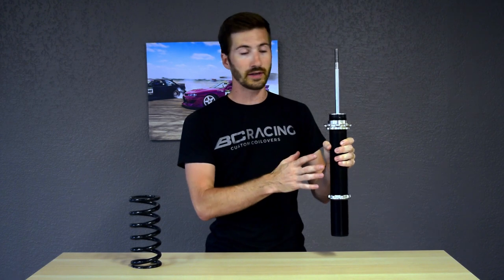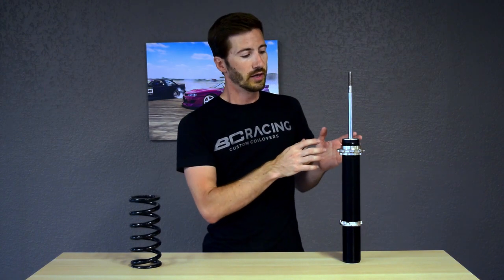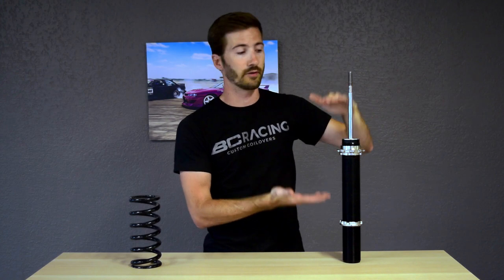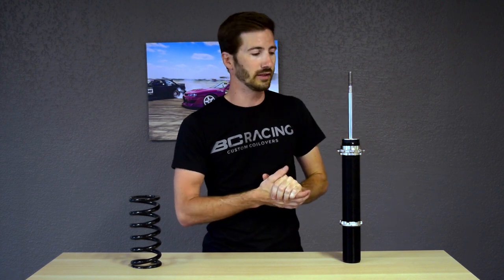Now let's talk about the shock. This is a BC Racing BR type shock. This is a very simple, basic shock body. It's a fantastic, easy to use, beginner friendly shock. It has one adjustment knob, and that adjustment knob is going to both adjust the compression and rebound at the same time. So as you tighten the knob up, you are stiffening the shock and you are basically making it where it has a higher resistance to moving, compressing, and rebounding. If you loosen it, then you are going to take away a bit of that resistance, so you make it a little bit softer and you make it oscillate or compress and rebound easier in the suspension.